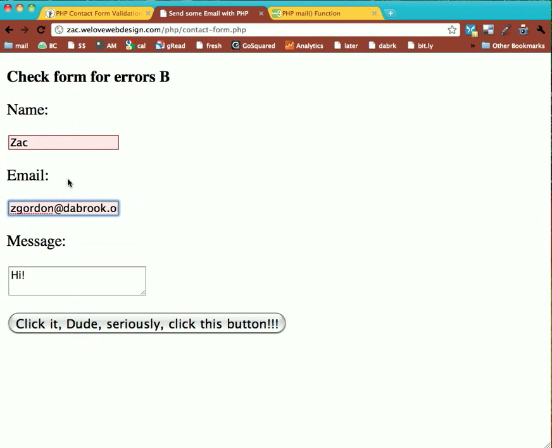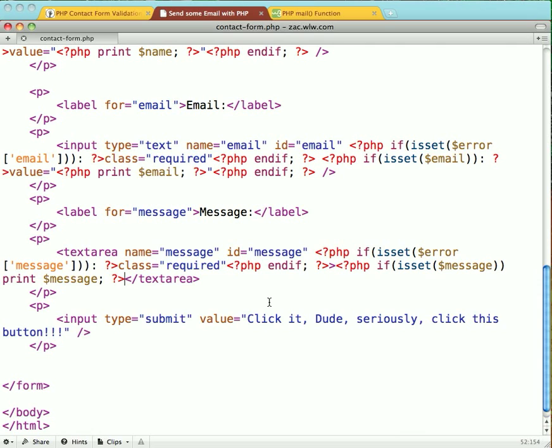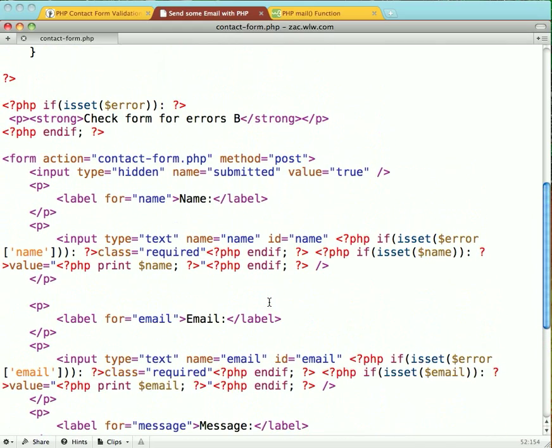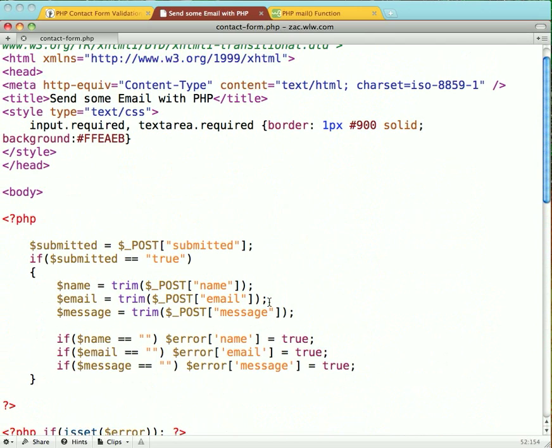So when we have all of this filled out, we should be able to submit it, and there we have all of our content. Now notice that there's no indication that the form has been filled out correctly, and we still have all of our stuff in there, even though technically the form has been submitted. So the next thing we'll do is make sure that when you submit the form, it sends out the email, sends a message, and clears these fields out. That's what we'll take care of next. All right, go ahead and get your code caught up, and we'll do the rest tomorrow.